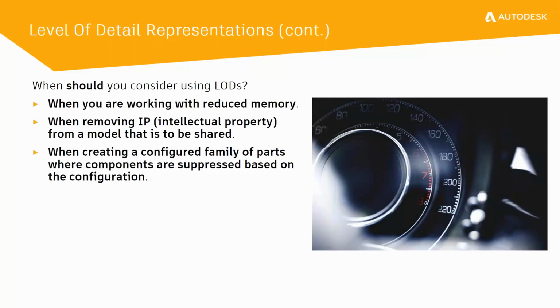When should you use them? When you're working with reduced memory. Maybe you don't have a lot of memory, or maybe the large assembly that you're using is using so much memory that you're starting to run low on it. Then potentially start to look to use it then. You can use a level of details to help you remove intellectual property on files that might need to be shared outside of your organization. It can also be used in certain instances where you're trying to configure a family of parts where certain components are suppressed based on a specific configuration of those designs.